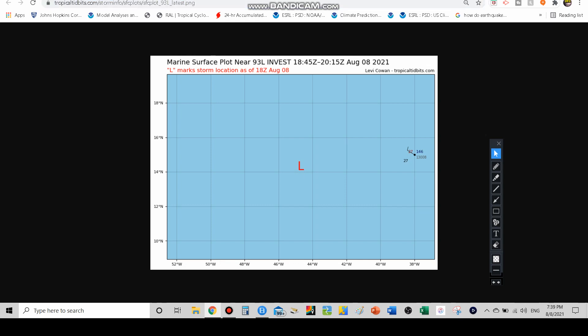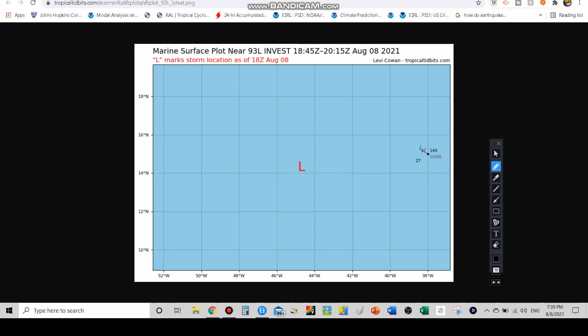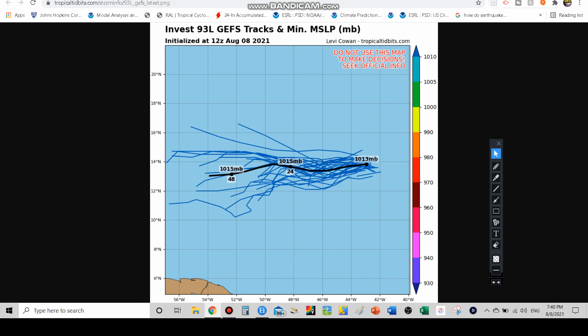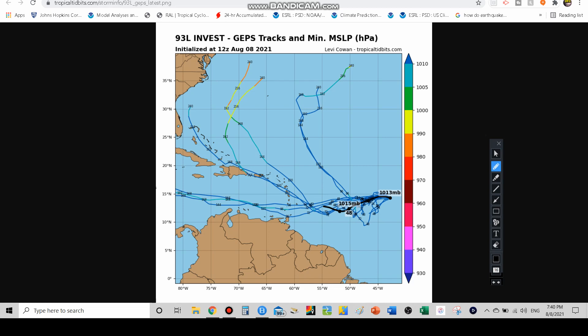Looking at positioning: as of 2 o'clock, 44 degrees west and 14 degrees north. The 18Z model data is coming in and pretty much takes it in a west-southwesterly direction, so models agree on that short-term. On the GEPS tracks, a few models now bring it a bit further south — one takes it toward the southeastern US, a few even through the Caribbean. In my honest opinion, it has a pretty good chance of going through the Caribbean given the west-southwest path, though it could still turn north.